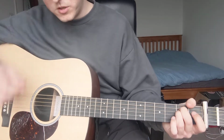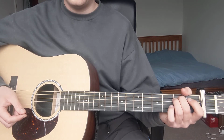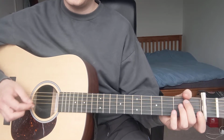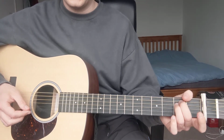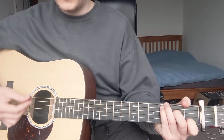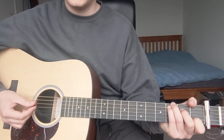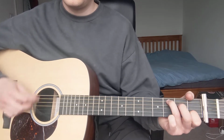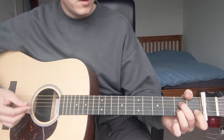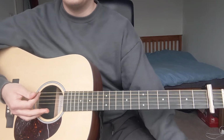You can also pull off from these chords. For example, on the E minor chord, when I'm playing this, I do pull it off, and you'll notice that. Do you get it? You're just removing your fingers from it, pretty much. It just adds a bit more to it. From the C chord, you can do that as well. I lift my middle finger up and my index finger up as well. It's just pulling off, that's all it is. It's quite simple. You don't necessarily have to do these, but like I said, it spices it up a bit.